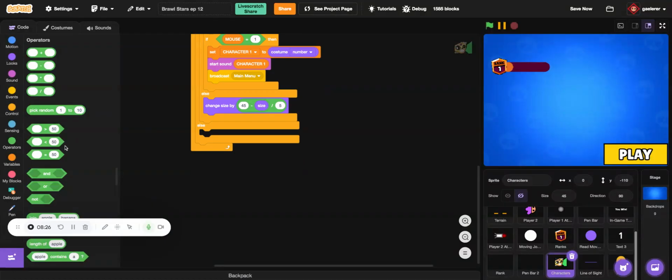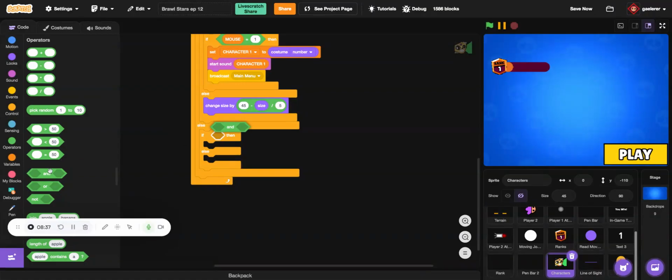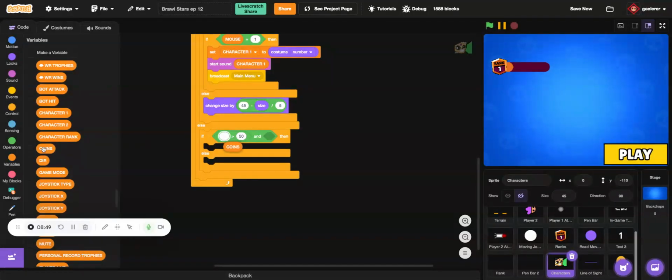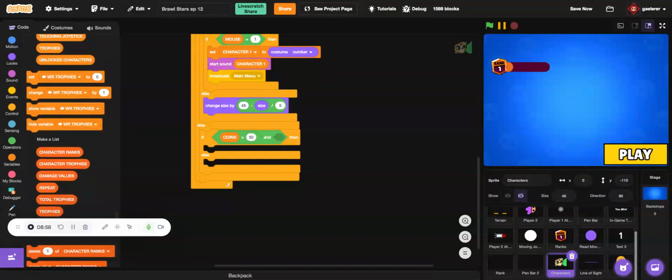And in the else, put another if, and then put an and. In the left side of the and, put a greater than. So coins is greater than. So I know we have this list. Let's see.